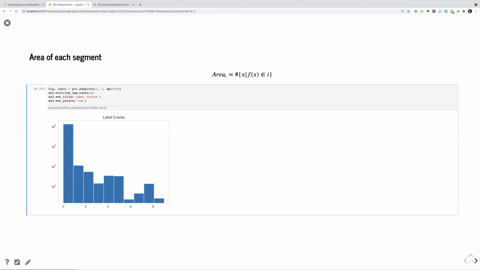And this thing about summing, you do that actually in a very efficient way if you call a histogram, because in this case, the histogram would tell you how many pixels you have of each label. So if you create a histogram that has the same number of bins plus the background as the number of classes, then you get a nice area computation using the histogram. And it's very efficient instead of going in a loop over label 1, go through the whole image, label 2, go through the whole image. The histogram actually does the counting for you in one single sweep. So that's a very efficient way of computing the area, or if you have three-dimensional objects, the volume of the objects.